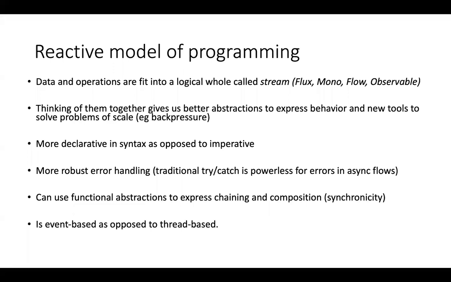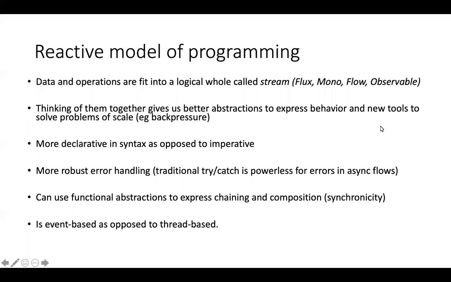For example, in Spring WebFlux, we call it the Flux. And then we have the Java 9, JDK 9 Flow. And then we also have the ReactiveX or the RxJava Observable. All of these are more or less the same thing. How they are the same, I will go into in the next slide. And why we have made these new abstractions.